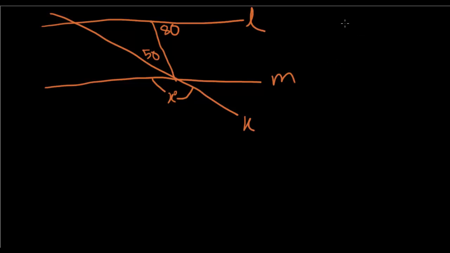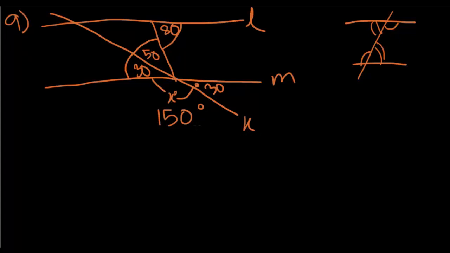So if line l is parallel to line m, hopefully you remember your corresponding angles. This angle will be equal to this angle. So in that case this 80 right here is equal to both of these angles, and we already know one is 50 so another one will be 30. Now 30 is the opposite angle of this angle right here so this must also equal to 30. And now 30 plus what would equal 180 degrees because line m is a straight line. In that case x will be equal to 150 degrees. The correct answer is then choice A, 150 degrees.